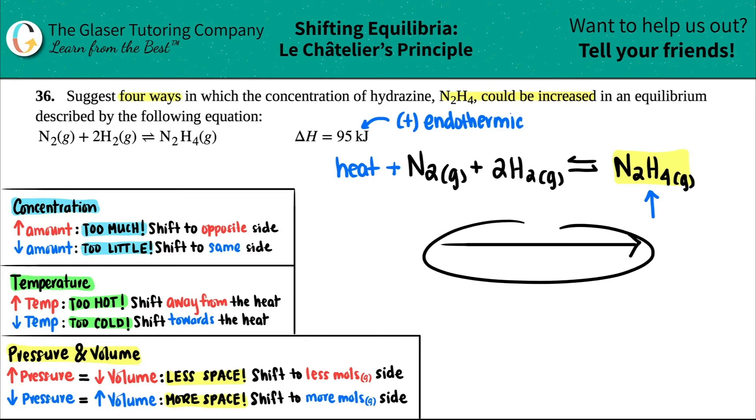So look here, guys, if we want to shift to the right, I should add these because you see how I'm going to the other side. I'm not going to the same side. So that's one of Le Chatelier's principle. If you add something, you will shift to the other side. So since these are the reactants, and if I add one or two of these, I will go to the other side. So we just hit two birds with one stone.